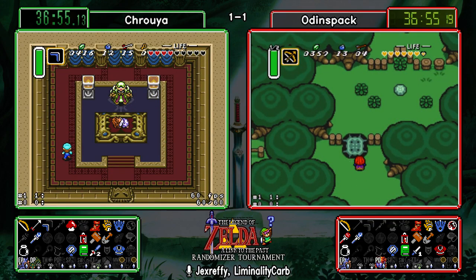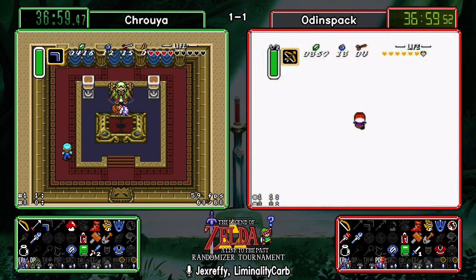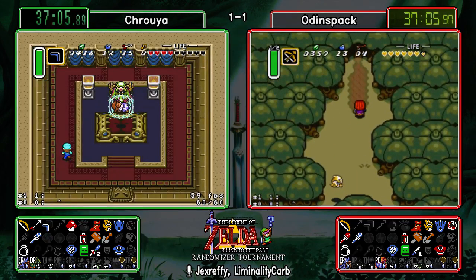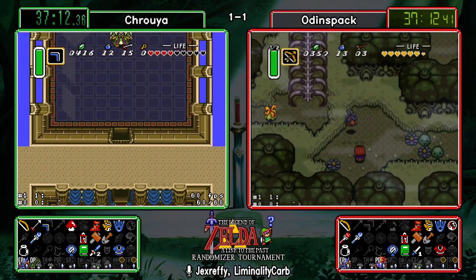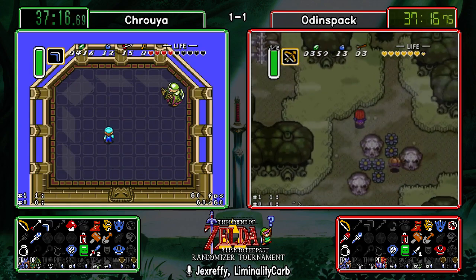I'm going to assume they're going to... Well, they might go up to Skull Woods. They do only have a fighter sword, and fighter sword Mothula can be intimidating, but no, they are making their trip up there. And Odinspack was the one that checked the Ice Rock Cave for the half magic.